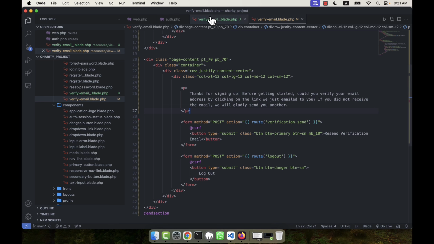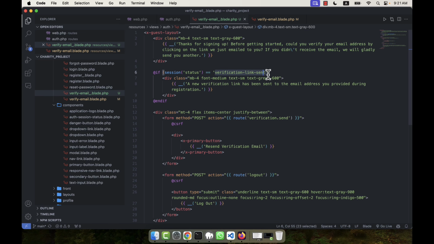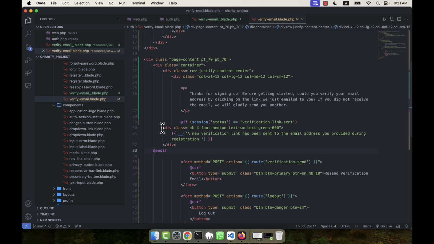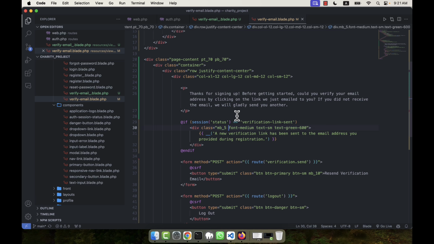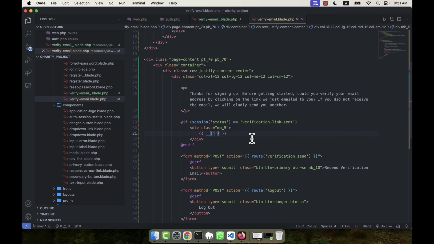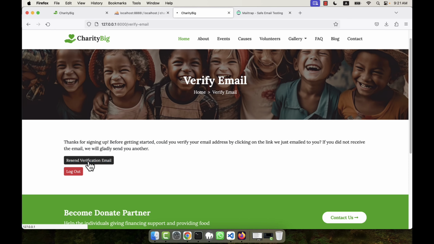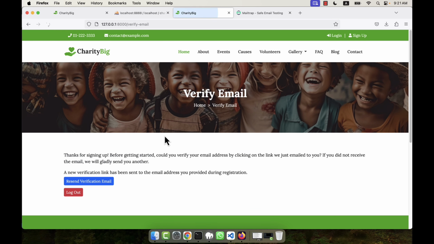Okay, and another one, there is a verification link sent. So this one I am going to copy and I am going to paste it in my code into the bottom after this. So margin bottom 5 for example, and like this. So if I refresh, now click here, resend. So again you are going to send it, so it is going to be resent. Your new verification link has been sent, you see like this.